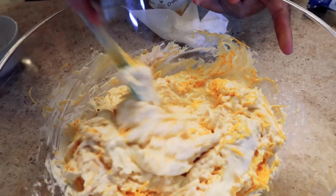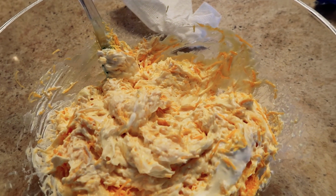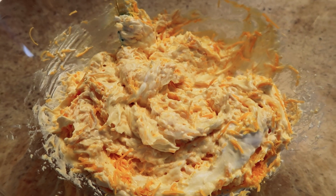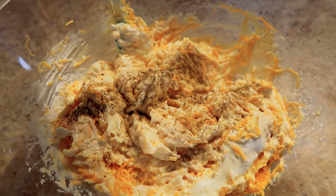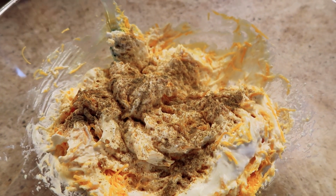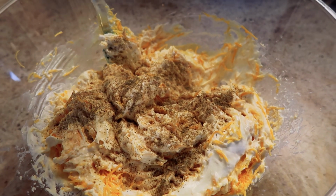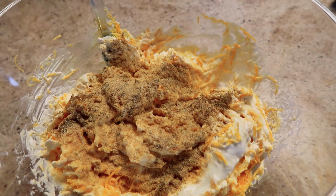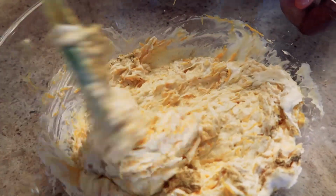Now at this point, you can add whatever seasonings that you would like in your casserole. So I'm gonna add black pepper, I'm gonna also add garlic powder. And we're not gonna add any salt, guys, because you know cheese is salty.